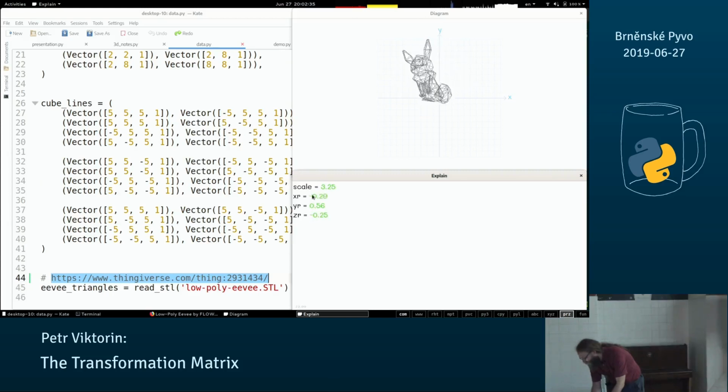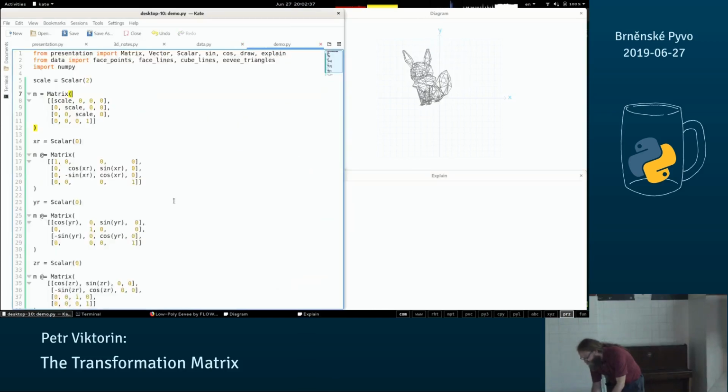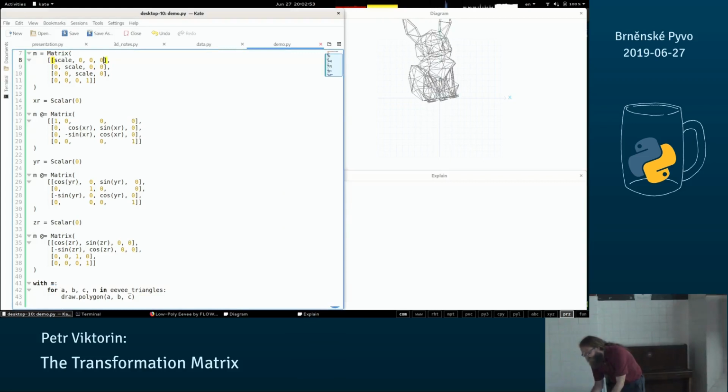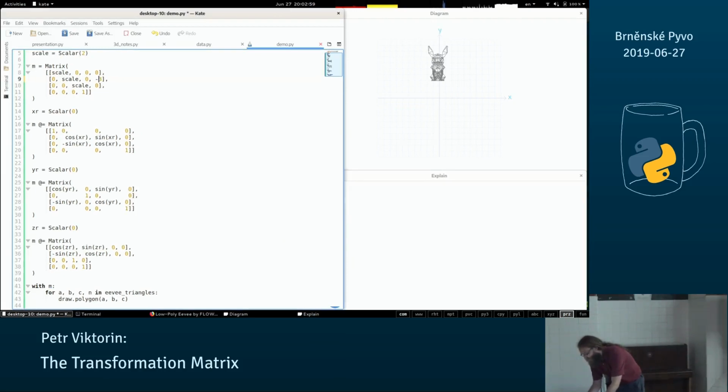So what I'm doing here is telling my graphics card to multiply all the points it draws, all the lines it draws, everything it draws, by one matrix that I've pre-computed, and it does all the scaling and the rotations and the movement if I tell it to do that. Does that make sense?